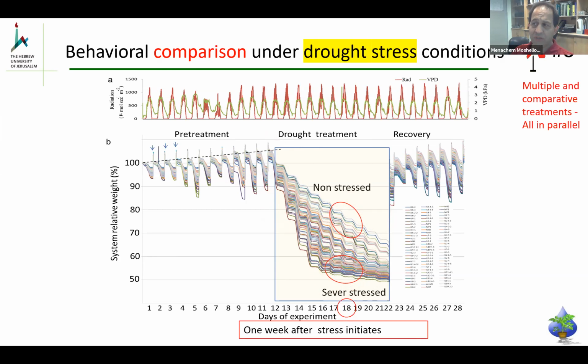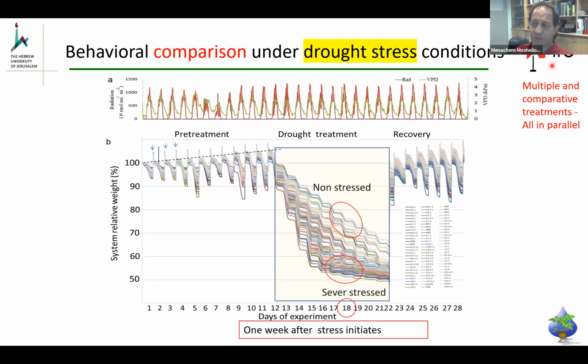treatment. So challenge number 5 is that when you do drought stress or any abiotic stress, you must remember that you want to have a multiple and comparative treatment regulation. So we have to find a way to control this drought, so this plant and this plant will see not just similar ambient condition, but also similar stress condition in the soil. Different plants transpire differently. They have different sizes. So no wonder that they actually produce this big variety.